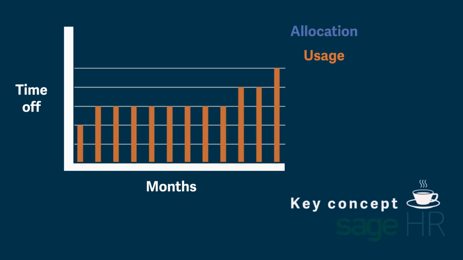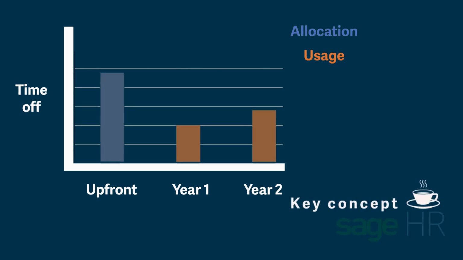A time-off policy for employee remote working may only need to track usage with no accrual. Sometimes an employer allows a fixed number of days leave for the whole employment. This is called allocate once. A short-term contract is an example. In this type of policy, there is no accrual and the time off is allocated up front.